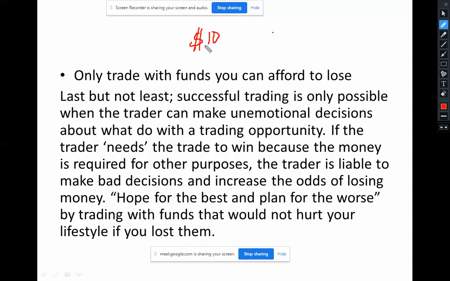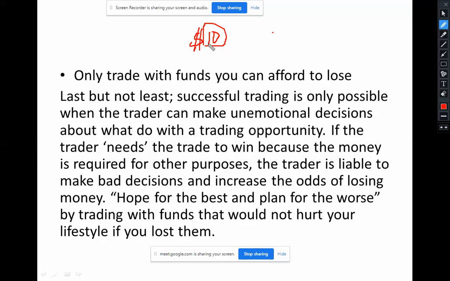You can see that with this $10, some of them will be afraid to even place a buy or a sell. Some of them will be so afraid to place a buy or sell. Why? Because they thought that this is the last money they had, so they're going to lose everything. And if they are afraid to lose everything, they will take trades when they're not supposed to, like taking the wrong trade, because they are afraid to lose this money. They can't afford $10, but they are still using the $10 to trade.